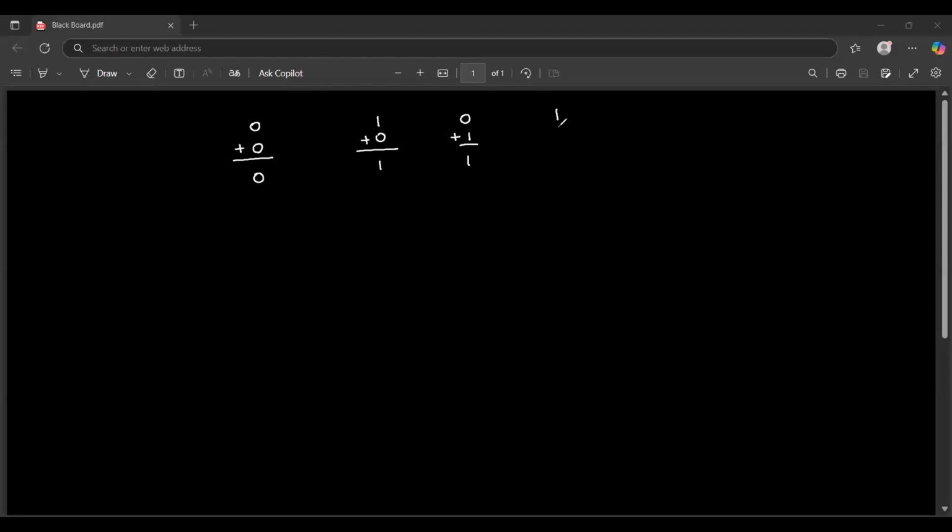But if you have 1 and 1, that is a little bit of a problem. Why? Consider this in an abacus. In this abacus, you can only have a maximum of 1 bead in any place. In this case, it's in the ones place, the 2 to the power zero place. You can't have more than 1 bead. Since there are 2 beads here, you will cut all these beads and put a bead in the 2's place. So it will be 2 to the power 1 and 2 to the power 0.